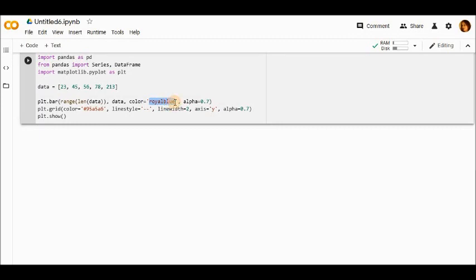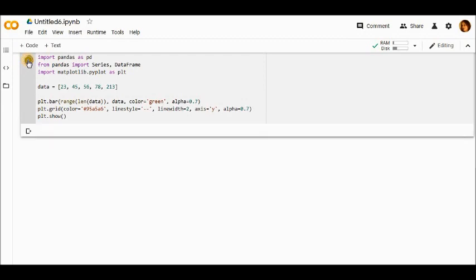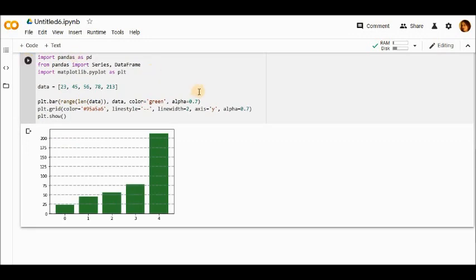Axis, I wanted it to start from y. In case you want x also, you can put a comma and write the keyword axis equals to, in single quotes, x, and you will see that even on the x axis the lines are drawn. Alpha, I'm making it 0.7, and then I have asked it to show it to me. So the code would be plt.show, and once I run this, I will get this entire plot, and you can see that the grids have also come in.